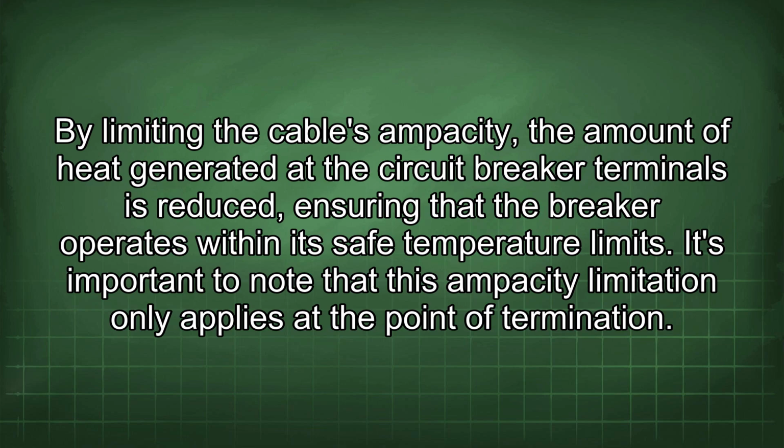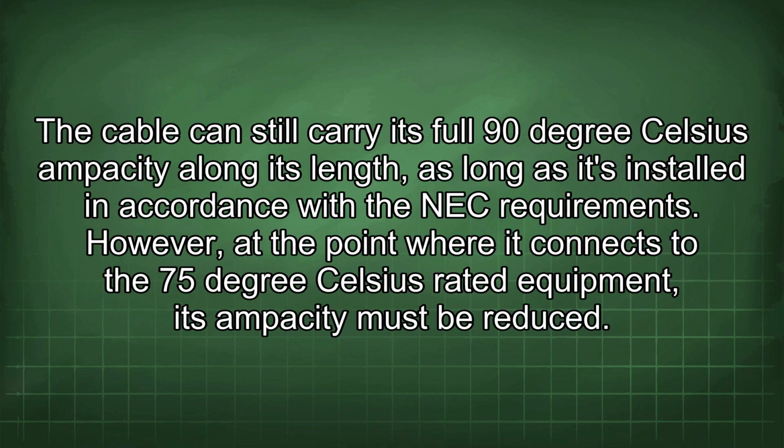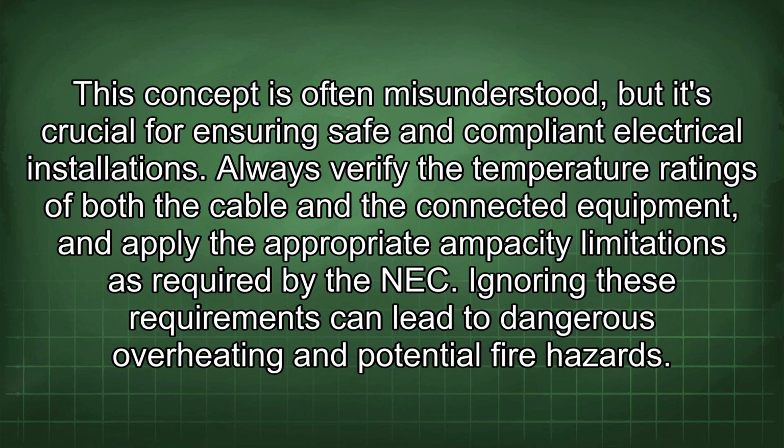It's important to note that this ampacity limitation only applies at the point of termination. The cable can still carry its full 90 degrees Celsius ampacity along its length as long as it's installed in accordance with the NEC requirements. However, at the point where it connects to the 75 degrees Celsius rated equipment, its ampacity must be reduced. This concept is often misunderstood, but it's crucial for ensuring safe and compliant electrical installations. Always verify the temperature ratings of both the cable and the connected equipment and apply the appropriate ampacity limitations as required by the NEC.